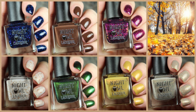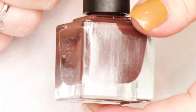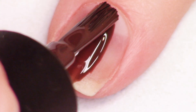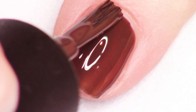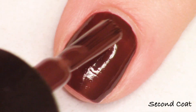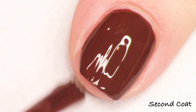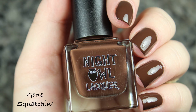The other two polishes are the November Cream of the Month and a special standalone polish. I'm going to start with the November Cream of the Month. This is Gone Squatchin'. It's described by the maker as a warm brown cream. If you've never tried this maker's Cream of the Month series, we have these beautiful formulas, usually incredibly pigmented, really easy to work with. This will be just $8.